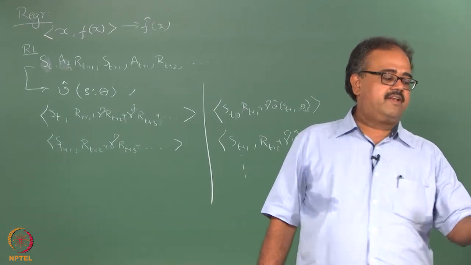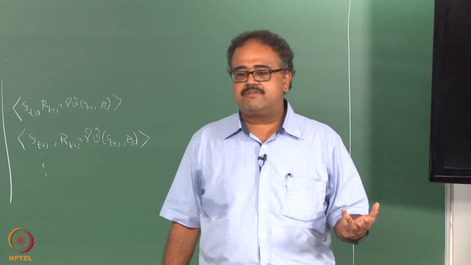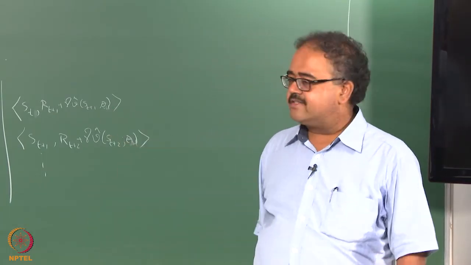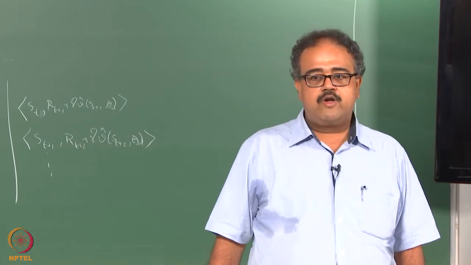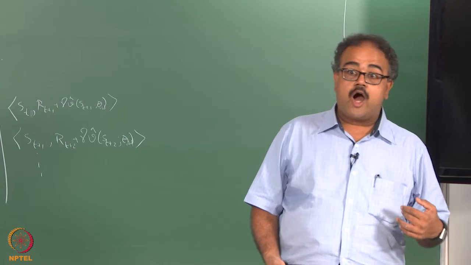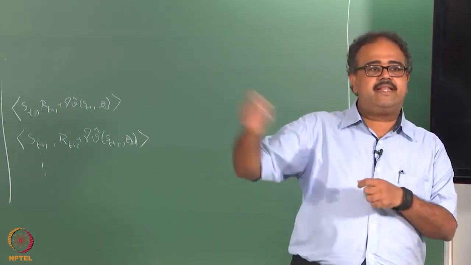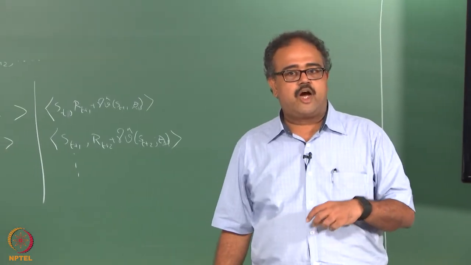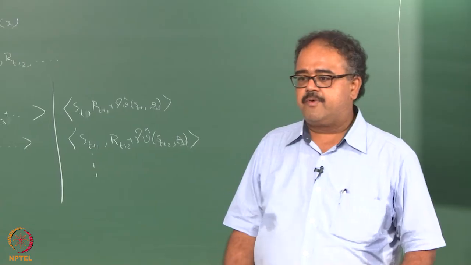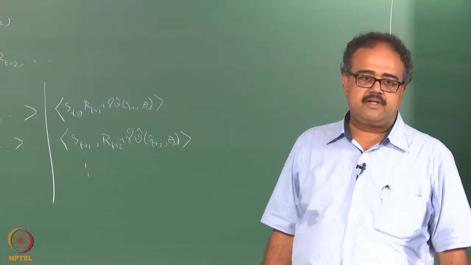Because the function that we were dealing with there was the performance, and we want to maximize the performance with respect to the parameters theta. But the function I am dealing with here is the error. I want to minimize the error with respect to the parameters theta, so I will go in the opposite direction of the gradient. In policy gradient we went in the direction of the gradient, here I will go in the opposite direction till I get to the lowest point. That is one of the popular ways of trying to minimize mean squared error.